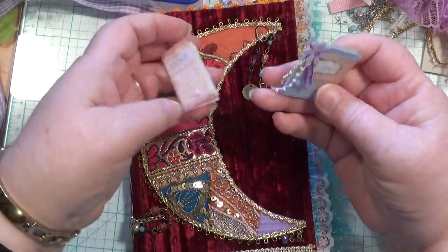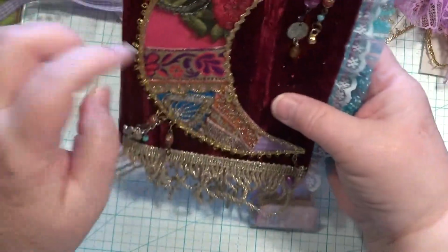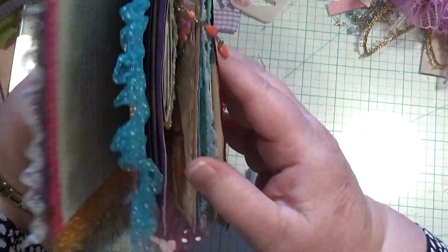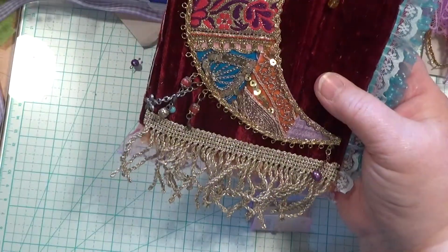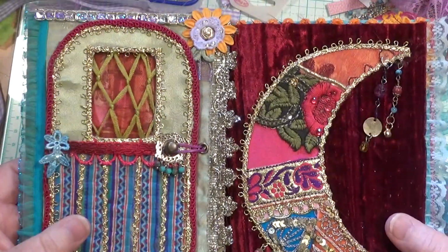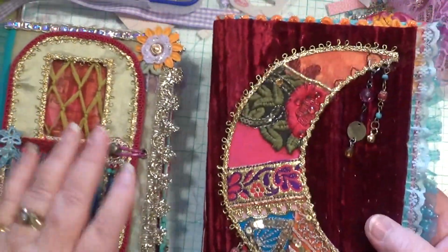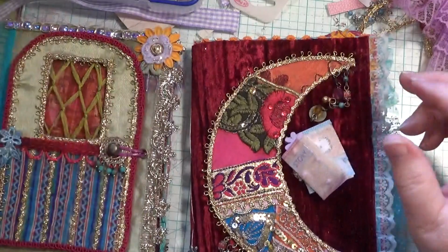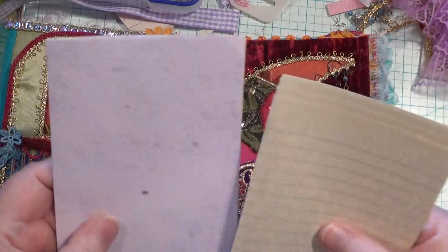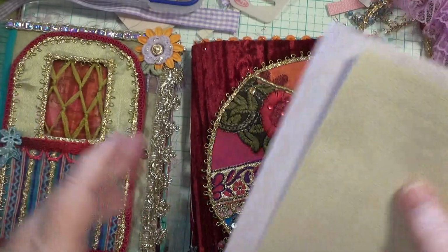So anyway, I'll show you what I did after the last video. I made these little books to put on the moon. I put the moon on the book, because now I have two books. Now I have two Gypsy journals, because I'm just going to do two. They have pages in them, but I'm also making journals to put in the book. So I have small little writing pads to put in the book, so there's journaling space as well as all the pretty stuff, okay?